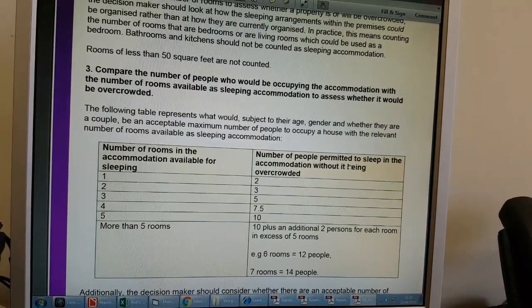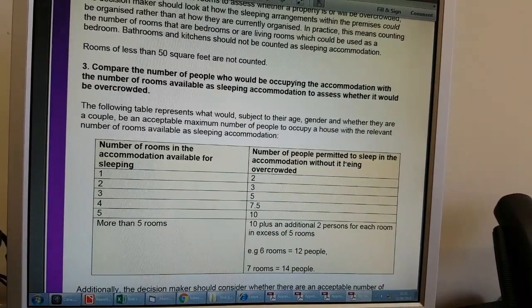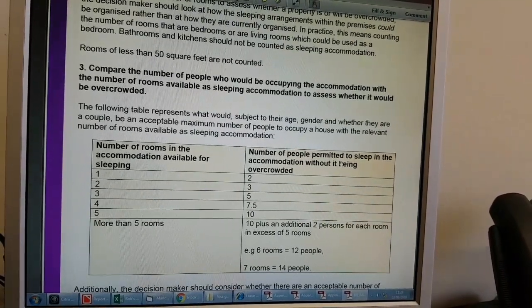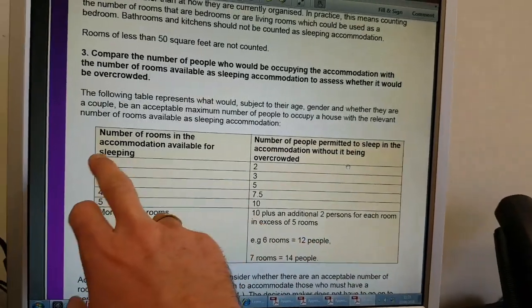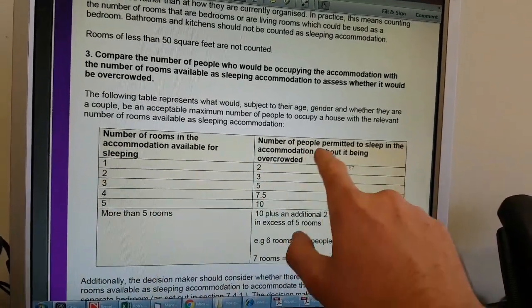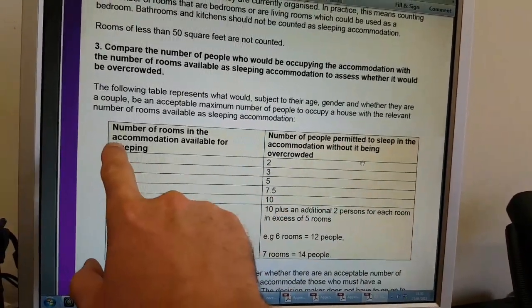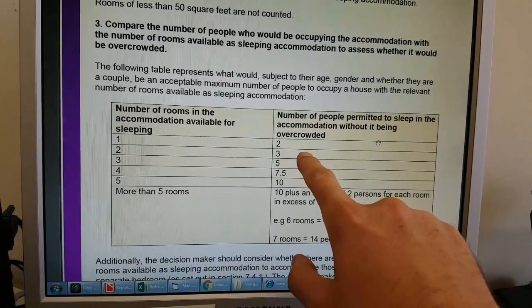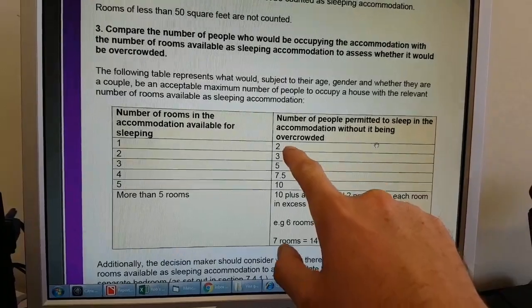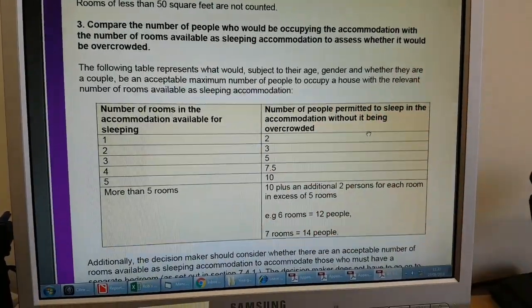Okay, here we go. Number of rooms in the accommodation available for sleeping, 1. Okay, right, they have changed it. 1, permitted people 2; number of rooms 2, permitted people sleeping 3. Right, I thought that was 2.5. So it changes all the time.